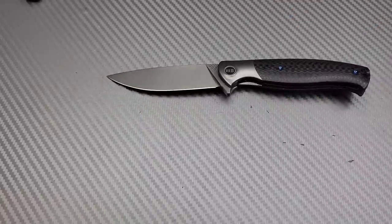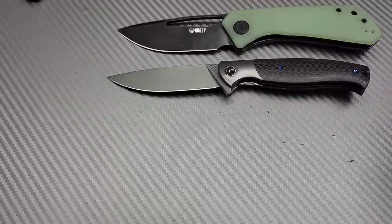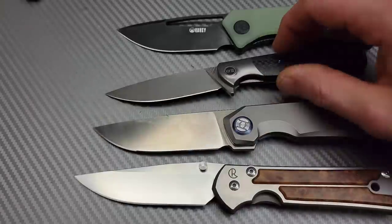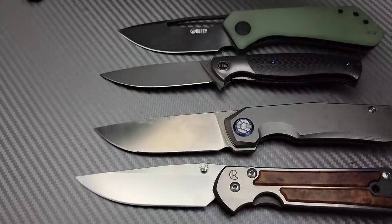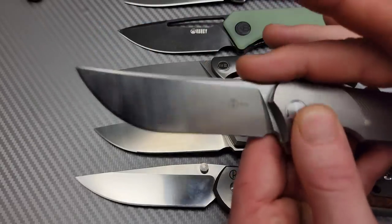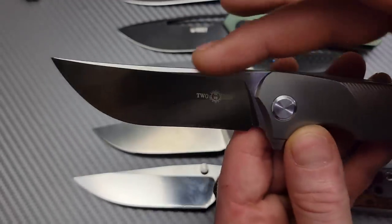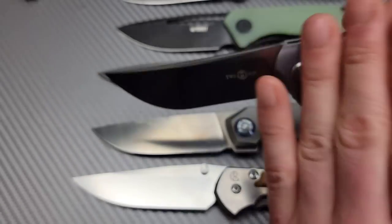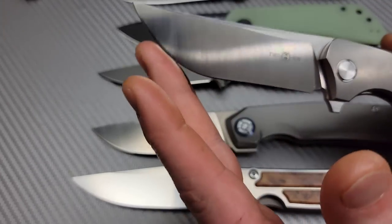Now let's talk about the good old drop point. The thing with drop points is there are so many different versions — a ton of options. The biggest difference with drop points is how much belly it has; some have more than others. There's also the straight back, which is basically how it sounds: the spine of the blade is perfectly straight. This one does tend to persian up a little bit where the tip goes slightly higher than the spine, but for the most part it's almost perfectly straight. What winds up happening is you have a whole lot of belly going up to the tip, so the tip is not very easy to use and you lose leverage for a utility cut when trying to use this blade shape.